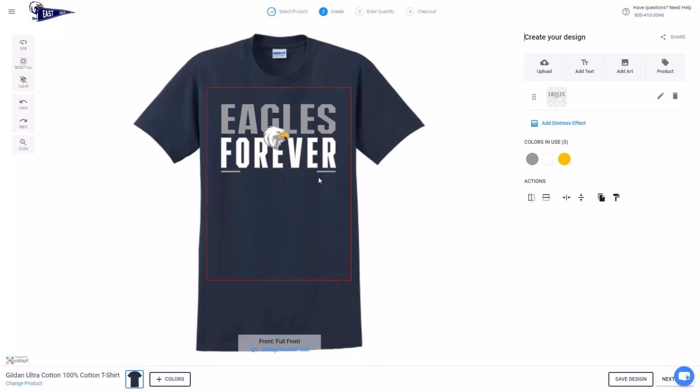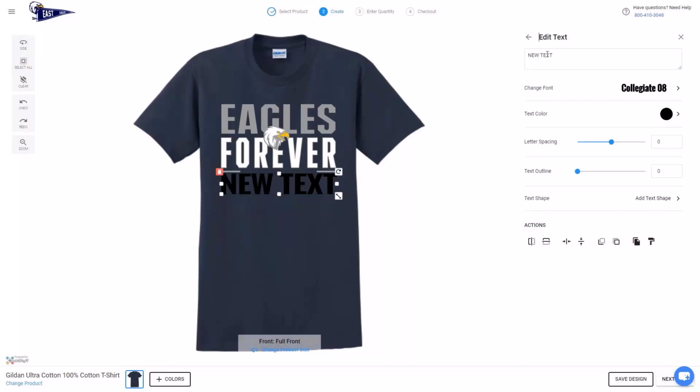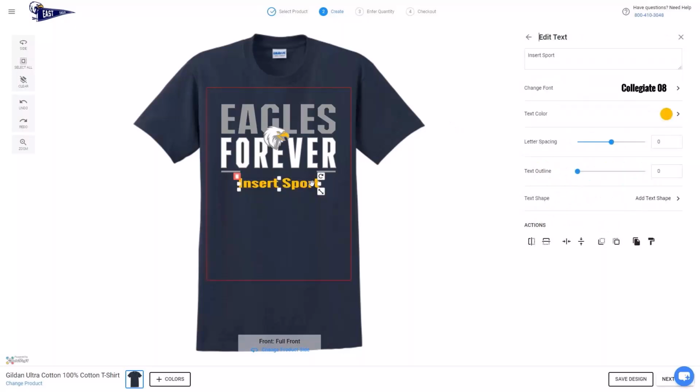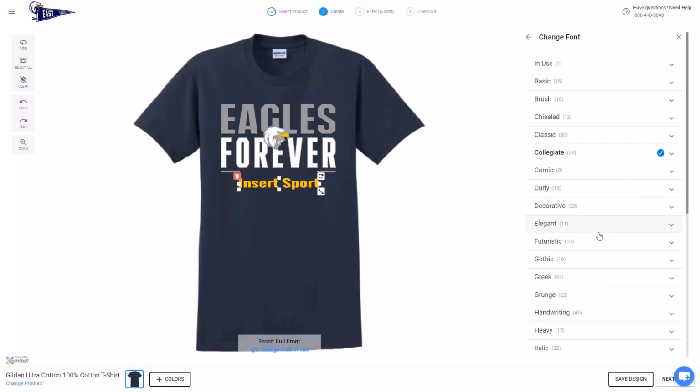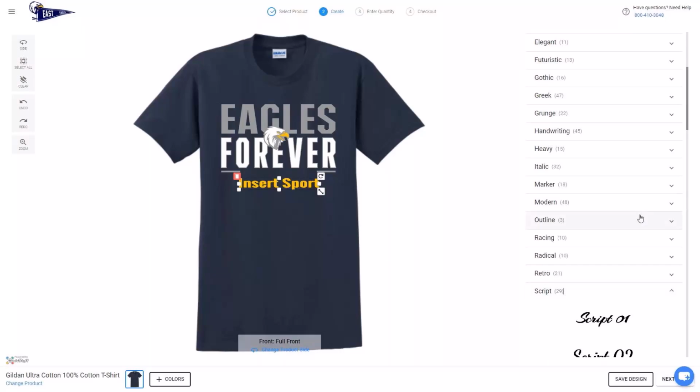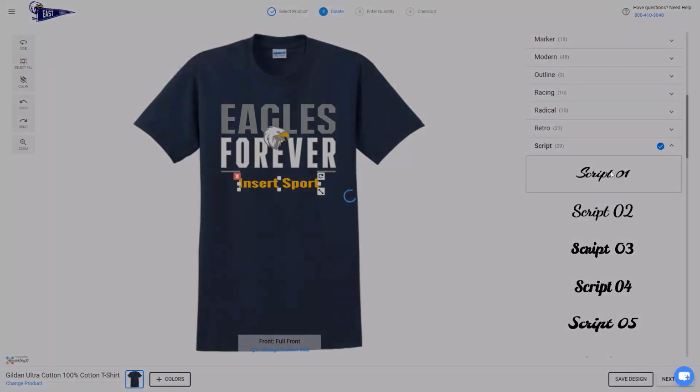I went into my admin account, picked the shirt, and imported just this. Then I went over to the text tool and typed in Insert Sport. I matched the colors up with the colors in the actual graphic, so make that gold. And I used a script font because I thought it was going to look pretty good. So I went down here. The customer can change the font too, but I just want to use the script font in there.